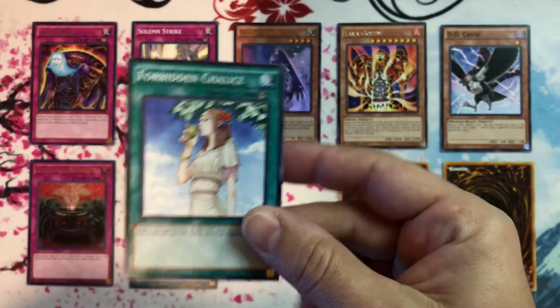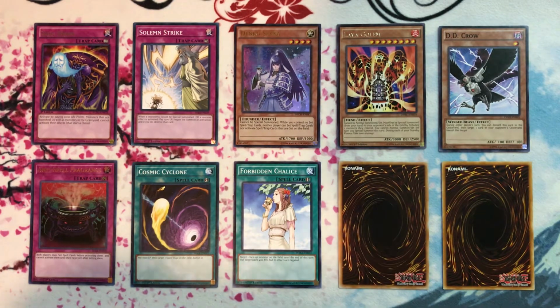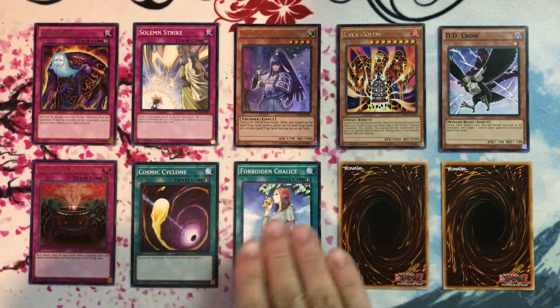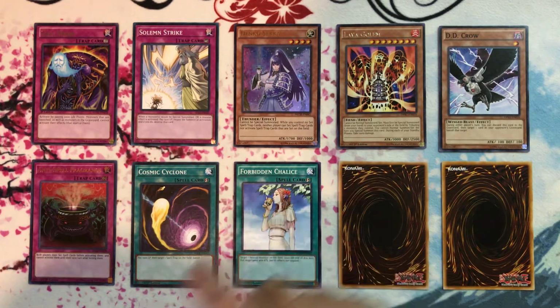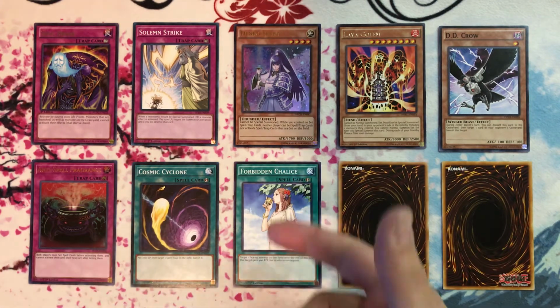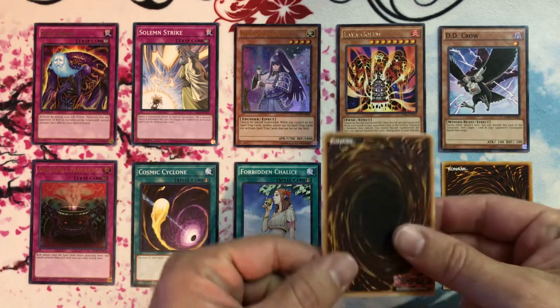Number 3, Forbidden Chalice. Heck, this is being mained a lot now, because it just is going to negate a monster effect. It's a quick play. It comes up a lot. That monster will gain 400 attack, but that's it. Otherwise, its effects are negated. Just a really, really nice card. Obviously, super cheap. It's a common. Yeah, definitely if you don't have any of these, pick them up. They're really, really good.